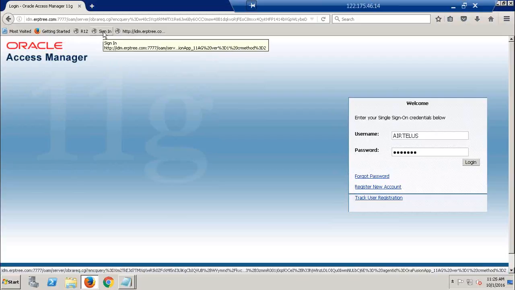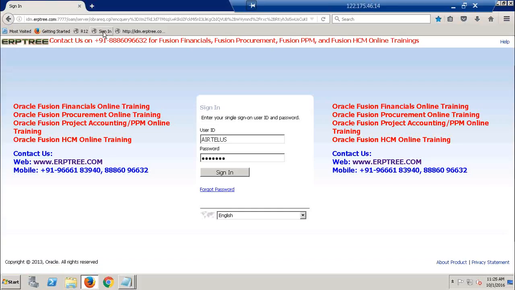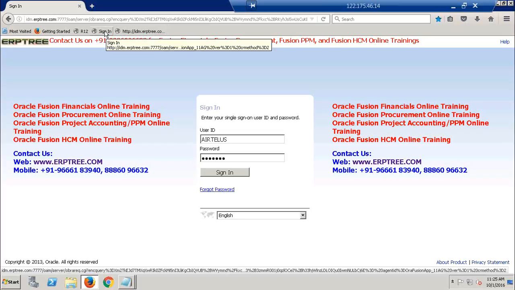To get access to the application, when you get the remote desktop credentials, in the browser we just bookmark these two links. The same process you can follow. First is the sign in, meaning you can sign into the application, and the other one is IDM. It's not mandatory all the time to access IDM from the IDM login page. You can access IDM from the application also. That we'll discuss in the same session.